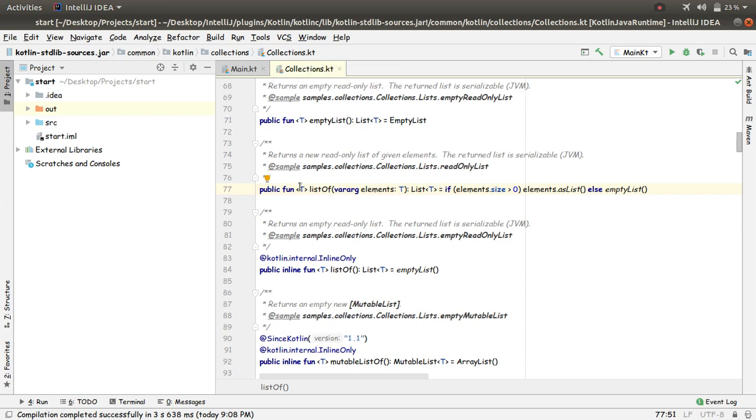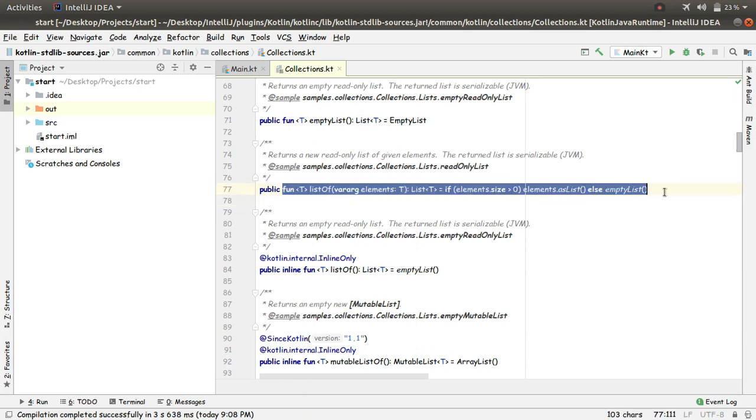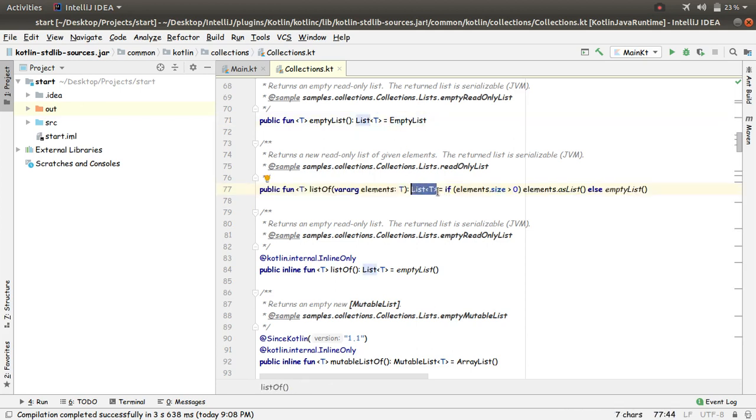Don't be confused with all these generics, T, whatever. It's just saying of type. I've not touched generics yet, but I don't think this is confusing. Just know that anything you put here is of type anything you add. This takes a variable argument of anything you add and returns a list of everything you add. So just take it like that. When I do generics, or if I do generics, I may get to that part.